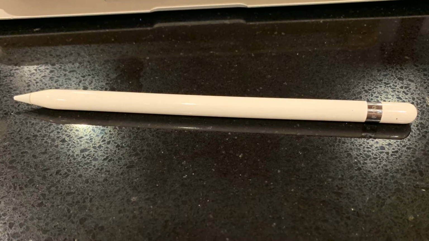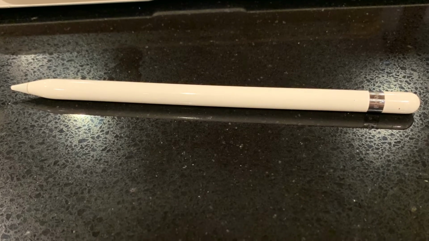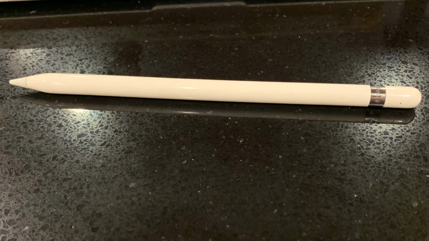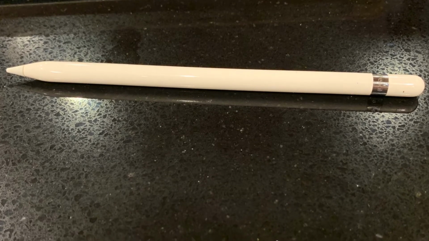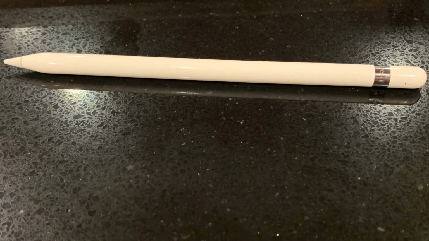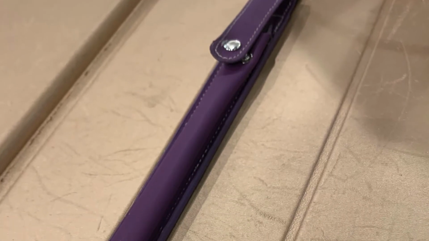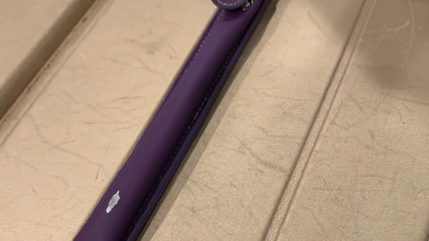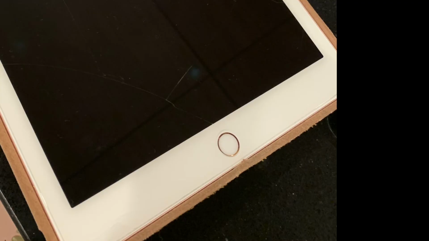So the first thing that I want to introduce you to is the actual pen itself, and it looks just like this. I will insert a picture, and the top comes off to charge it, and it's kind of easy to lose. So I have bought this thing on Amazon to keep it attached to my iPad, and I find it really useful. And this is the iPad. I have the smaller one.